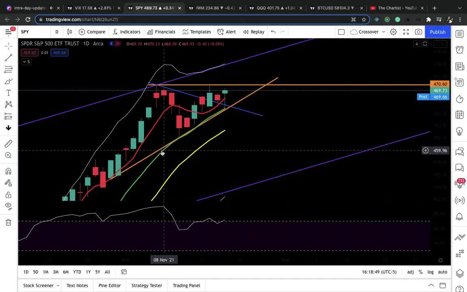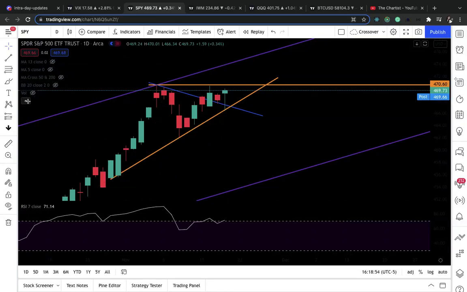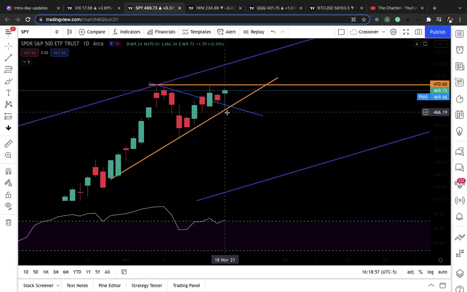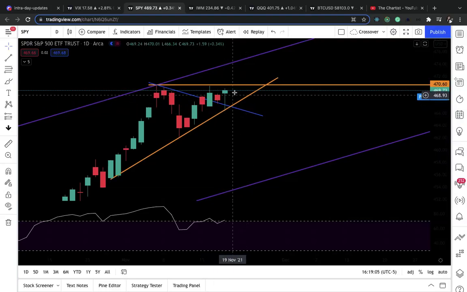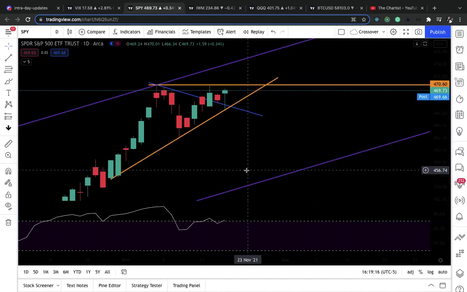They did not go stop loss hunting below this orange resistant line. Let me move the moving average so you can see better. They did not go stop loss hunting after this orange resistant line, which means I believe the market makers may have more future plans for this resistant line right here. They could fake us out and head back up, or they're gonna have us thinking once it hits again, that's the area to buy, and then they're just gonna keep pushing it down, screwing us over. So we gotta be mentally prepared, emotionally prepared for either of those scenarios to happen. Not saying it will, but there's always the possibility. You never know what they're gonna do.